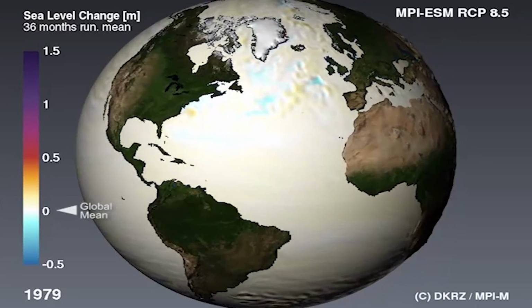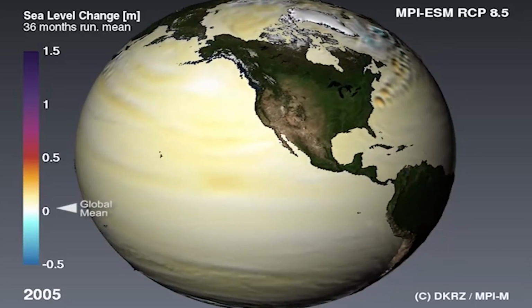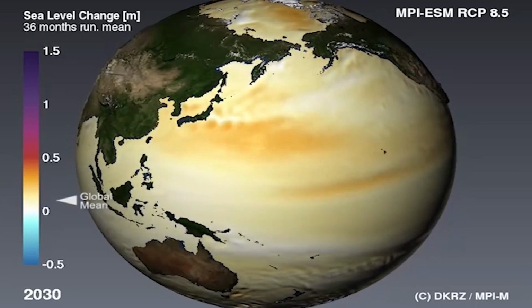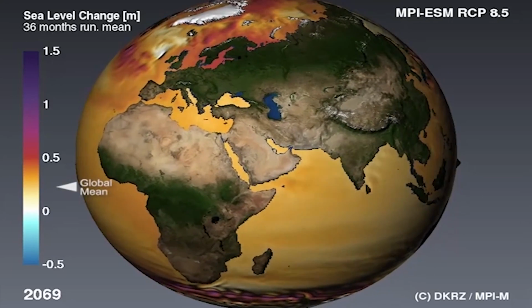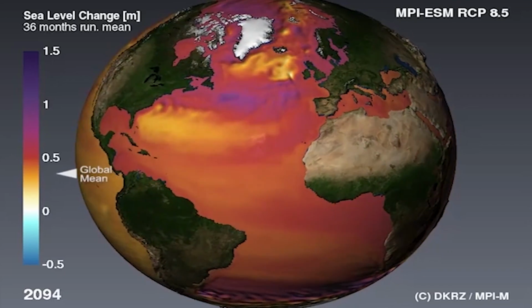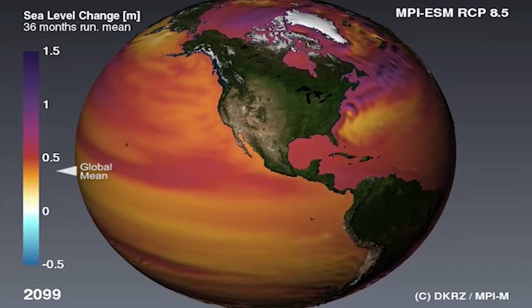And then the third thing is of course sea level rise. Sea level rise is of course happening already. The results of the models that you should see here are sea level rise related purely to the expansion of water due to increased temperature. As you might know from your science classes, water expands when you heat it up. And since the globe is warming, all the water on the globe is also expanding. And that already leads to an increase in the sea level of about 40 centimeters by 2100 in the business as usual scenario. Although again, here the message is it depends on where you're looking.